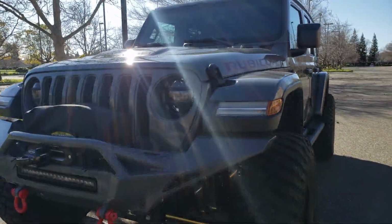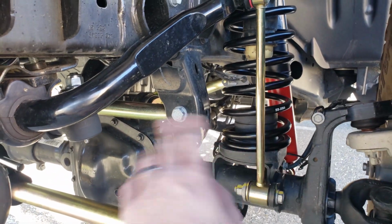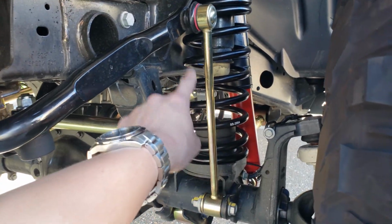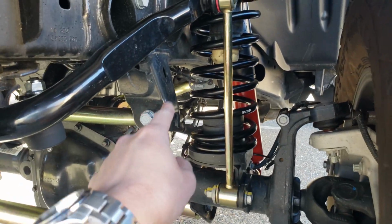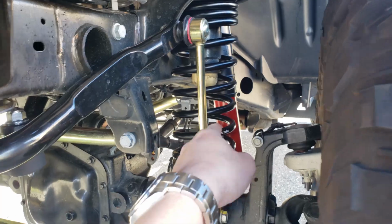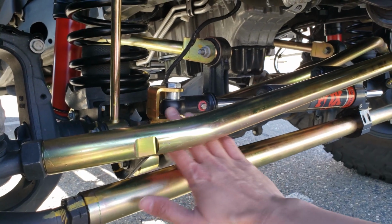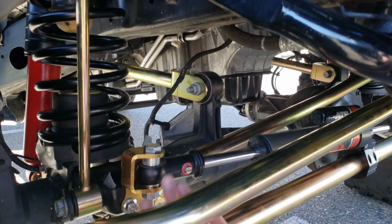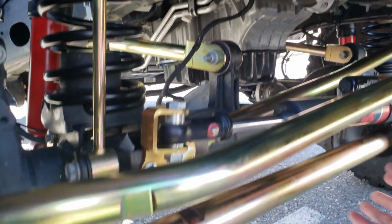The Game Changer 3.5 includes the track bars front and rear. You got the true dual rate spring. You got the end links here. Also the upper control arms and lower control arms on the front, and also the rear control arms, that's included. The tie rod and the drag link are not included, and they had to do some custom bracketing for my Fox stabilizer here to tuck it up.